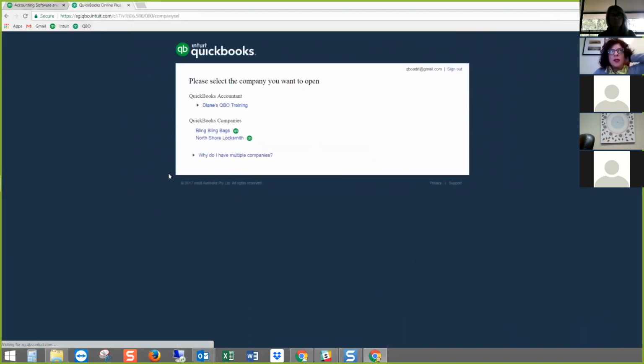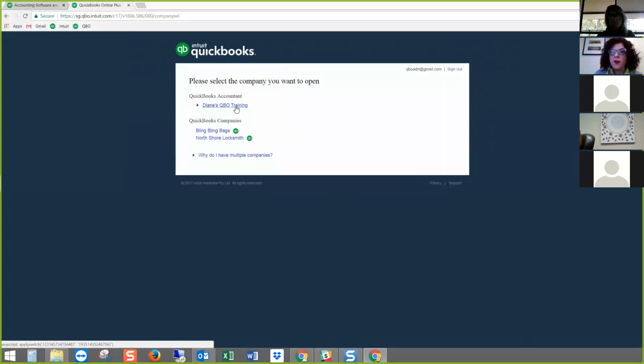This next screen, you'll see that there's two breakups here: we've got QuickBooks Online Accountant and then QuickBooks Companies. Once you have access to QuickBooks Online Accountant, you may or may not see this. The distinction is that the QuickBooks Accountant login is where we're going to go. That's your platform which holds all of your clients. These two under here are two files that I have access to as a regular user, not an accountant user. The idea is your clients will invite you in to access their file as an accountant user. So everything then sits underneath your consolidated QuickBooks Online Accountant account. And you'll see why that's important later.